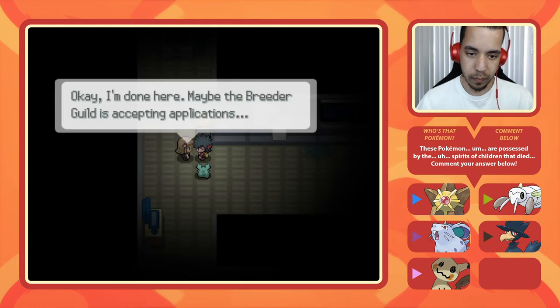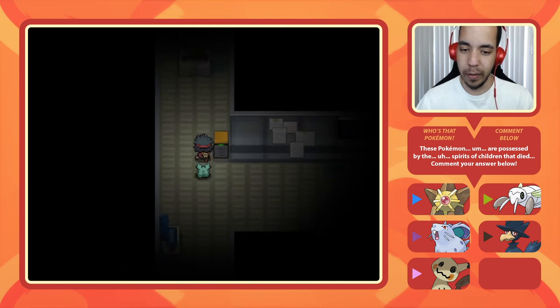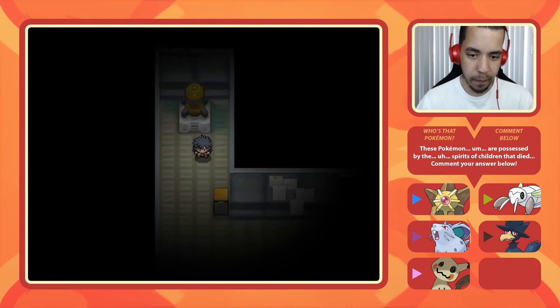Charge beam. Okay, I'm done here. Maybe the Breeder Guild is accepting applications. You just walked through my Nidoran. Don't appreciate that.